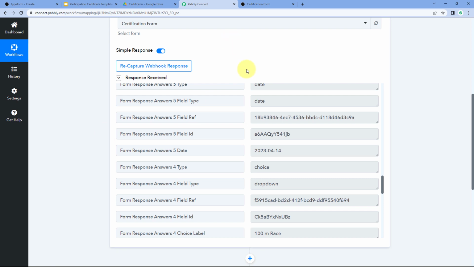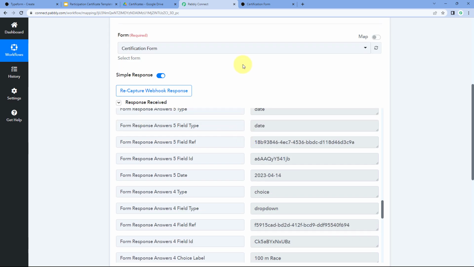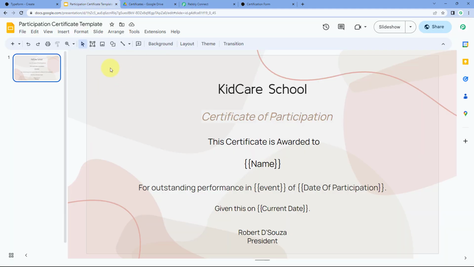This means, guys, the step 1 of setting up this automation is completed. We have successfully received the form submission, the form responses from Typeform inside our Pabbly Connect in the trigger window. Now, every time we are going to receive a new form submission, this automation workflow is going to get triggered, and with the same form submission responses, a new slide will be created in Google Slides. Now, after completing step 1, let's move to step 2. And in step 2, using these details, we want to create a new slide in Google Slides from the template which we have already created.